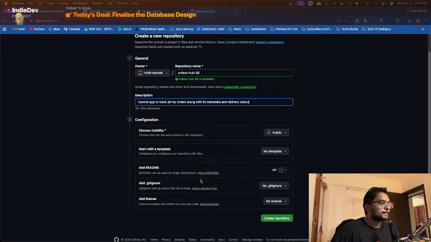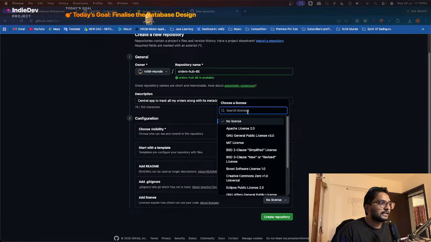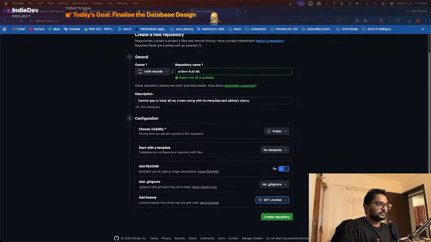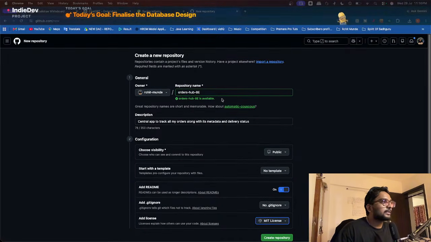Okay. Add a readme. Yes, add a readme, license. Yeah, it is going to be like NASA license. So extremely important thing. Public, let it be public. Okay, and let me create this repository.